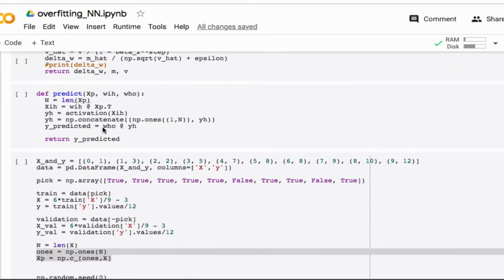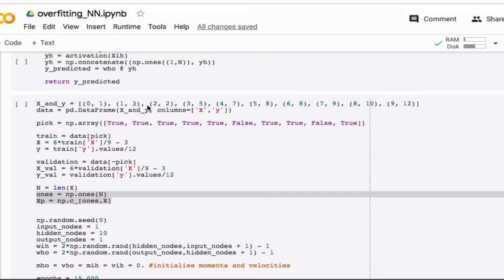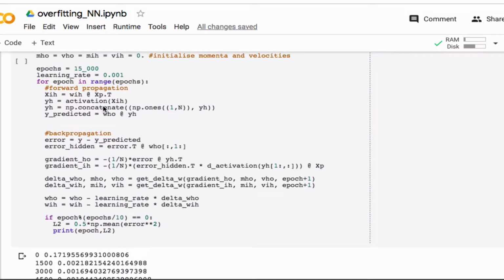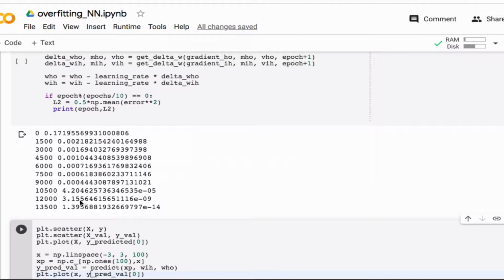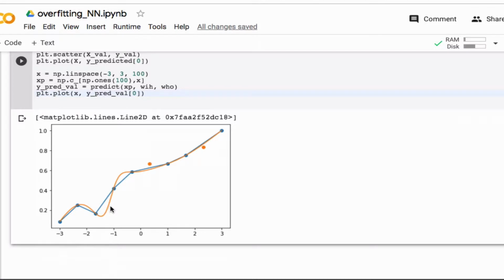In a previous video, I made a neural network regression code for this very simple data set and showed that if I run 15,000 epochs, I get a very low L2 loss, right? But I do see some signs here of overfitting, so you can see that here. You can also see the fact that for my validation set, I mean for the points not used in the fitting, the error is larger than some of the blue points here, which I did use for the training. And so that's an indication of overfitting.